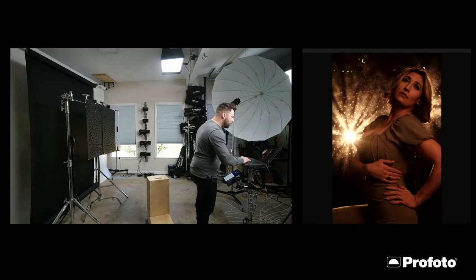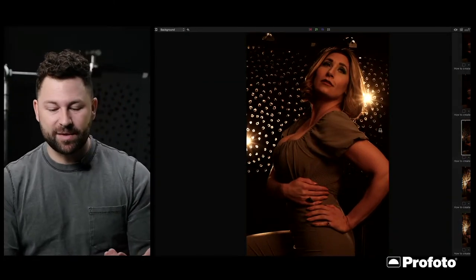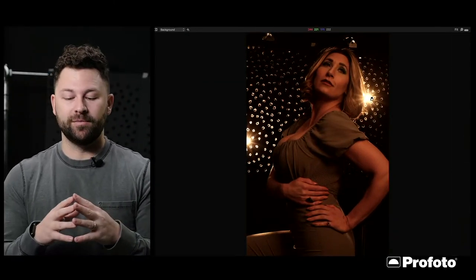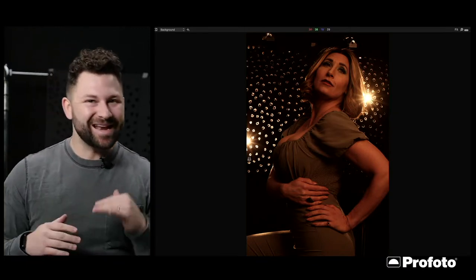So let's go up to the top where we were shooting just a second ago with the cheese grater. You can see here, with really nothing in between the light and the camera, you still see the light beams. I mean, listen, there's some cool lens flares that we're getting out of that, which is really cool, but it's not necessarily what we're going for.